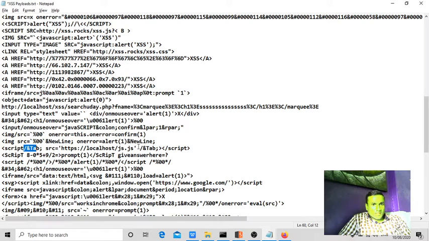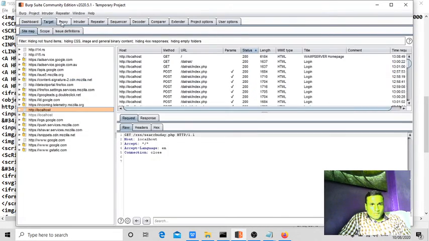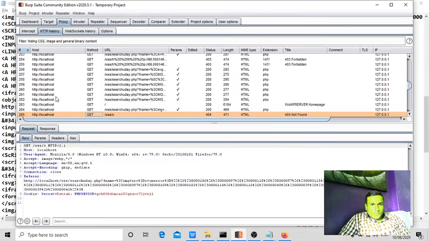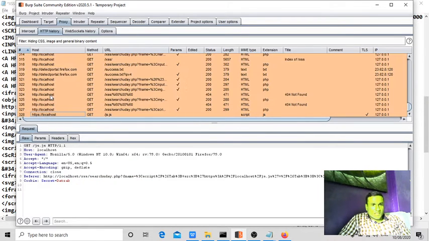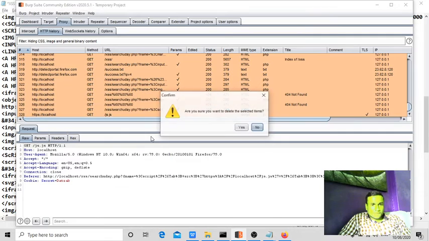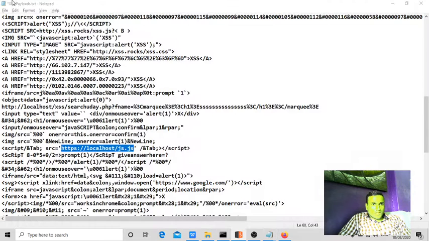Here script src localhost js.js. Now we have to see whether the request to this particular site has been sent or not. Yes, that means this application is vulnerable to cross-site scripting, guys.